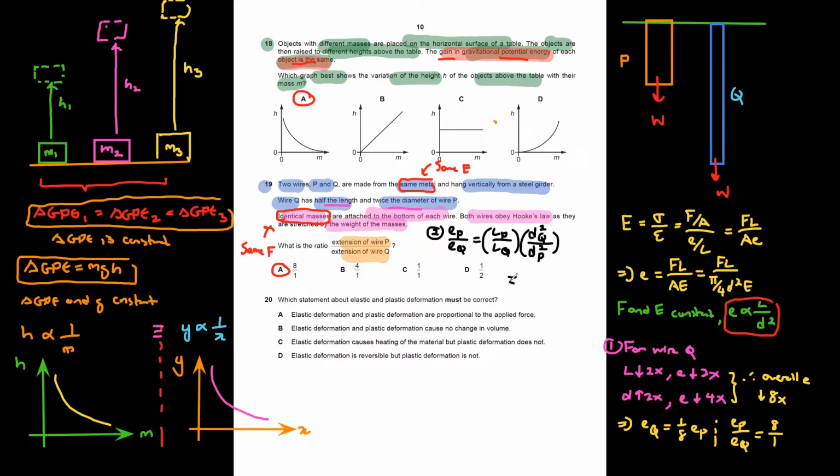So when you try to really sub in the values, you are going to get something like this: LP over half LP, because LQ is half LP here. And then DQ is actually twice of DP. So this one is 2 DP. Don't forget to square, divide by DP square. Eventually, you will get the answer as 8:1. It's just 8, but it's the same as 8:1. So the answer will still be A. Okay, this is the more tedious method. All right, up to you to decide which one you want.